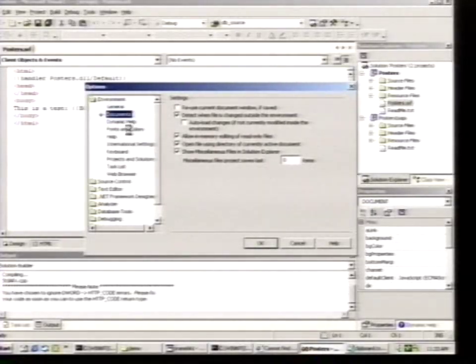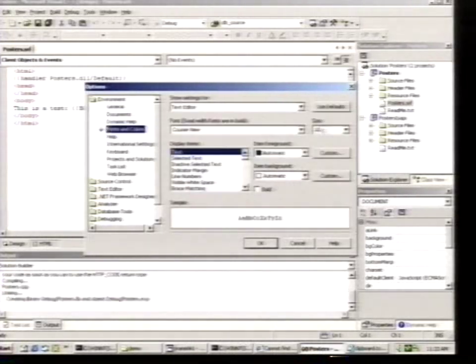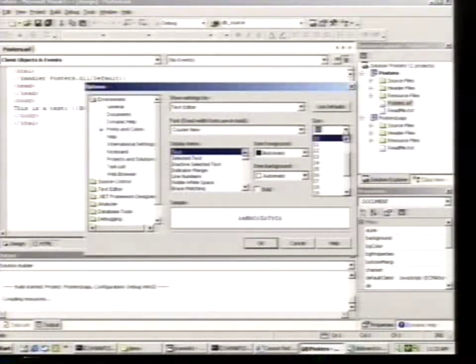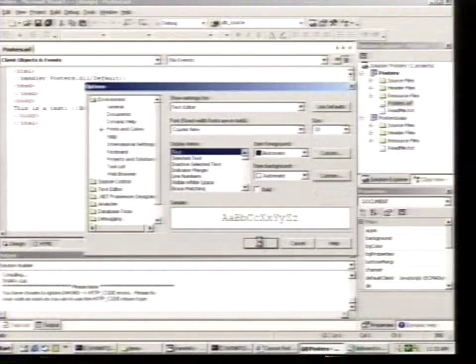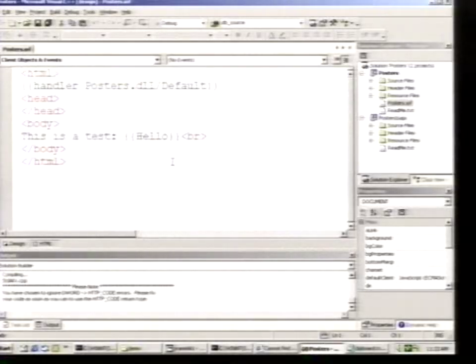Hopefully I'll be able to increase the font for you. That should be clear. I hope everyone can read that.